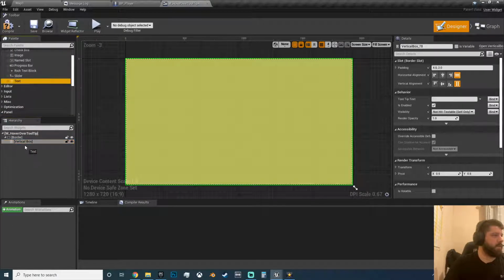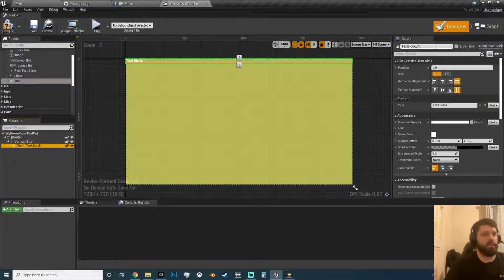In the vertical box, we've got text. So we've got text name. Make it a variable. Alright. Duplicate. And change it to amount.